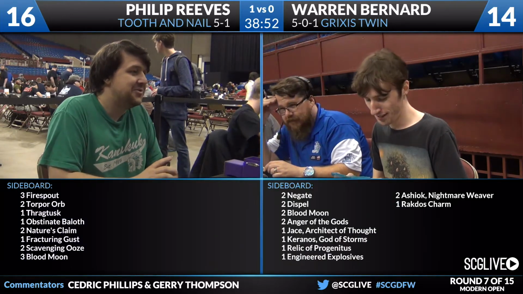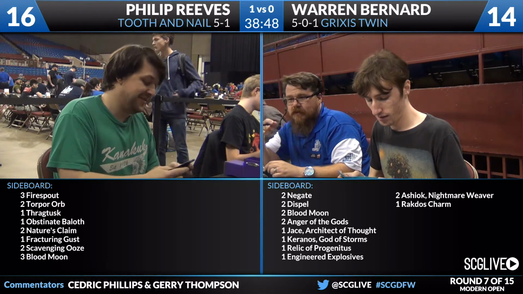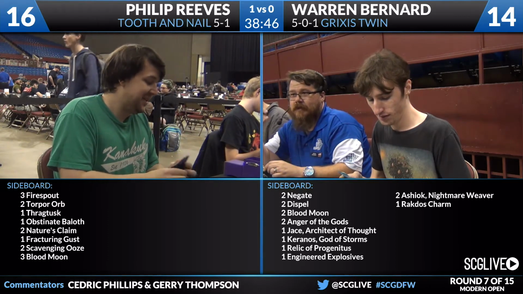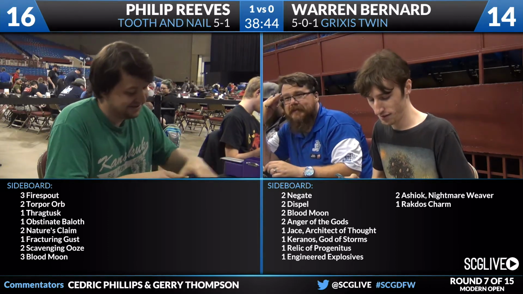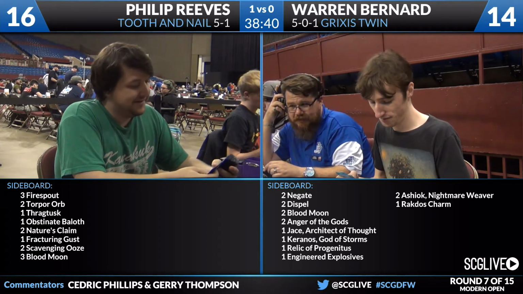I love it. Let's take a look at the sideboards here from each player, get an idea of what they're working with. For Warren Bernard, 2 Negate, 2 Dispel, 2 Blood Moon, 2 Anger of the Gods, 2 Ashiok Nightmare Weaver, and some one-ups here in Jace Architect of Thought, Karn Scion of Storms, Relic of Progenitus, Engineered Explosives, and Rakdos Charm. Any good cards here against the Tooth and Nail strategy?